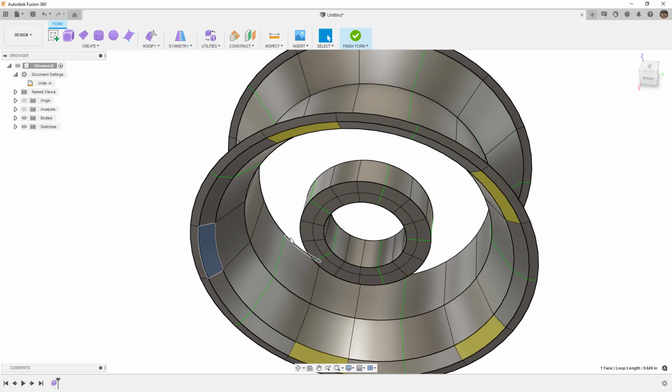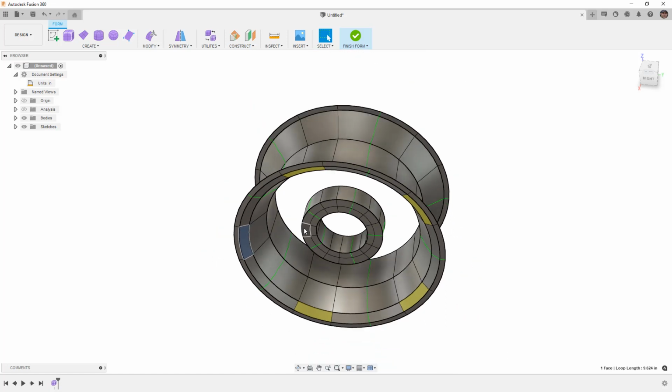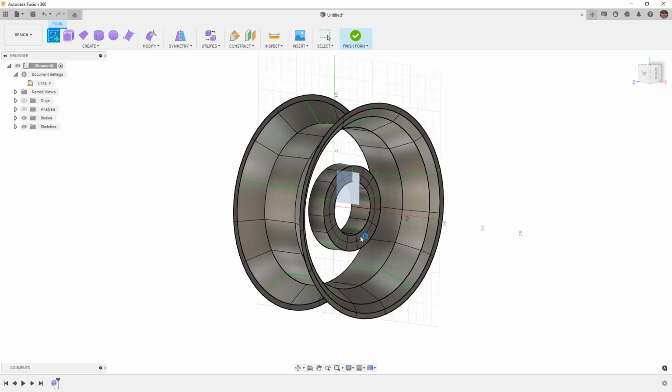The next thing that we want to consider is how we're going to go about doing this. Are we going to manually extrude down here? Are we going to bridge? Are we going to use some sort of shape? And these are all different things that we need to determine. For me, what I want to do is I want to create another sketch. This time it's going to be on the top.